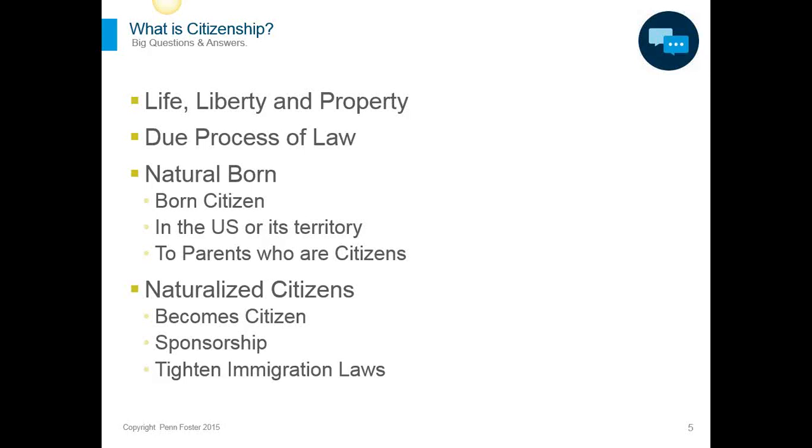And this idea of a naturalized citizen, or people who become citizens, has come under a lot of scrutiny over the last year perhaps, but really even longer than that. We've been having debates on who should become citizens for quite a while. Way back in the 1980s, when our immigration laws and policies were attempted to be fixed. Still, we have problems with illegal immigration and figuring out naturalized citizen status.